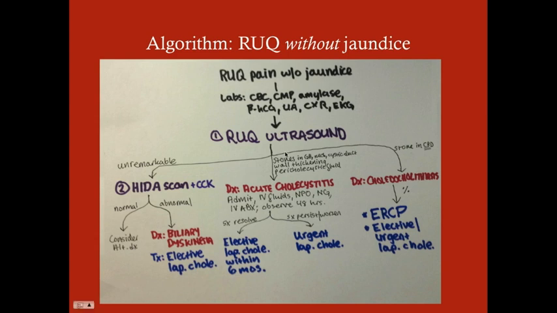If, however, you see stones in the gallbladder neck or in the cystic duct, and there's wall thickening, and if there's pericholecystic fluid, then you know that you have a blockage. And this is what's causing the pain, and the fact that you have the thickening and everything means that there's inflammation. This is acute cholecystitis.